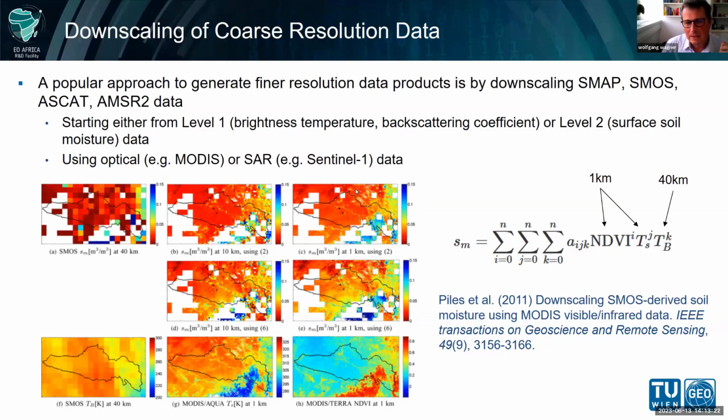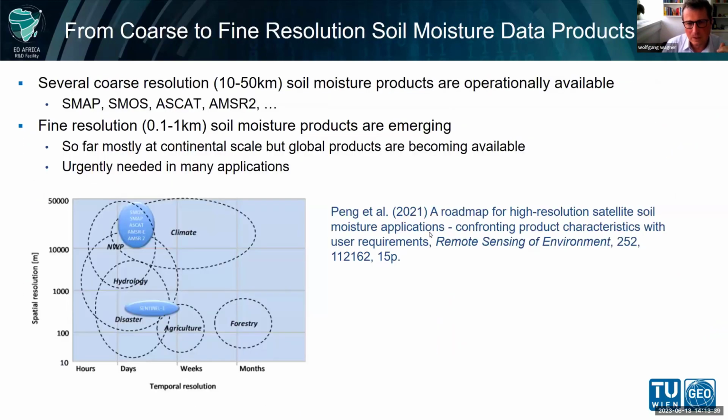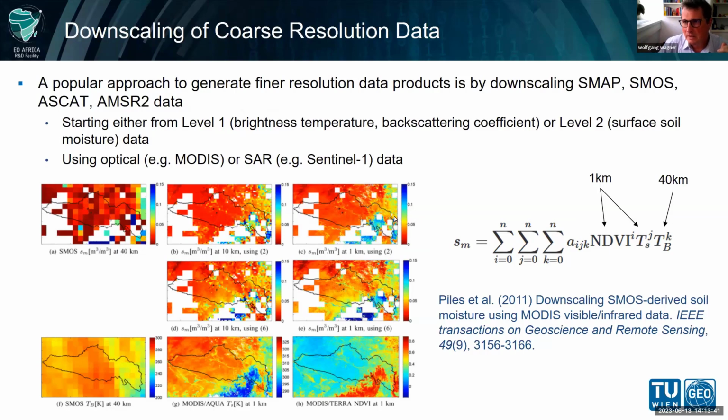So in many cases, when there are studies trying to use different soil moisture products, people find very little benefit of using the higher resolution data compared to the coarser resolution data. Of course, there are more and more studies that show the positive impact of the high resolution, but still it's work in progress. I think that's overall the status that you need to be aware of, that the progress or the operational readiness is much better with the coarser resolution soil moisture data than with the higher resolution products, as I've discussed today.